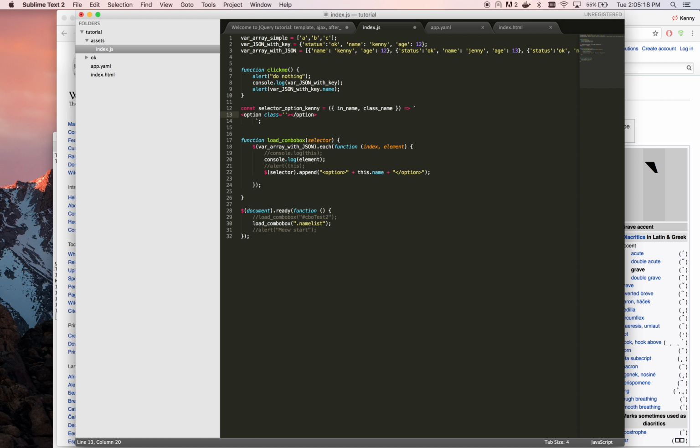With this selector of Kenny, I'm going to pass in my in name. Basically what I need to do is a dollar sign and a curly bracket. Again, this is not jQuery as I said. Most of the time the dollar sign is jQuery, but in this case it's not really jQuery. So it's a dollar sign, a curly bracket, and I say in name. And over here, a curly bracket. Okay, dollar sign, curly bracket, last name. So with this, we are done.